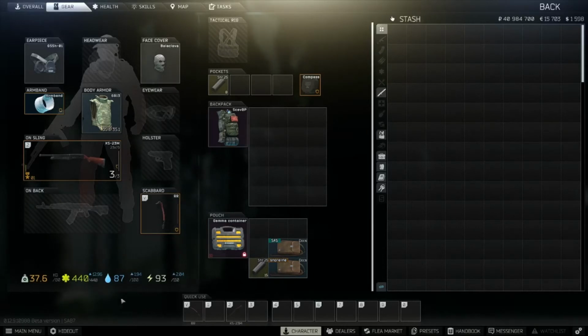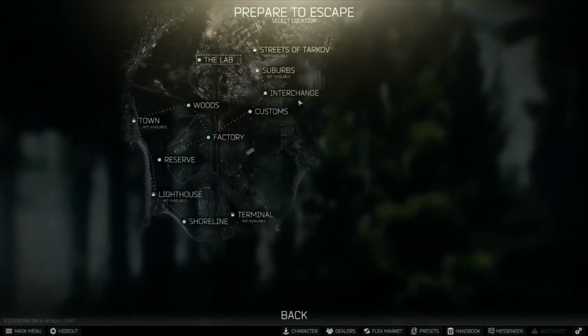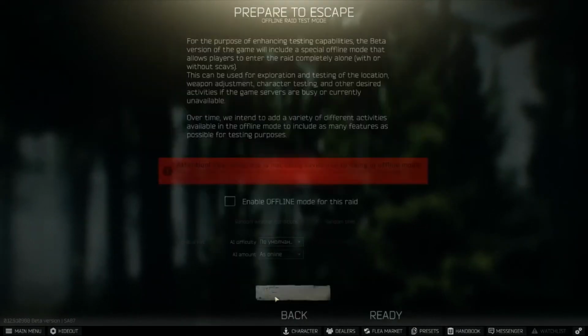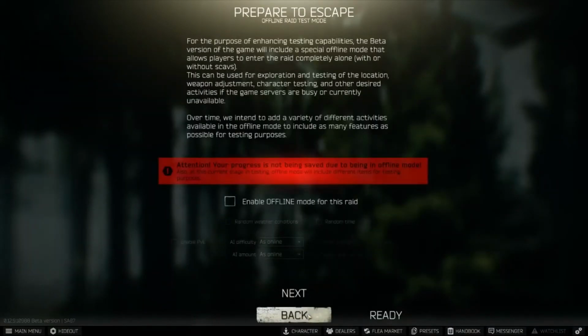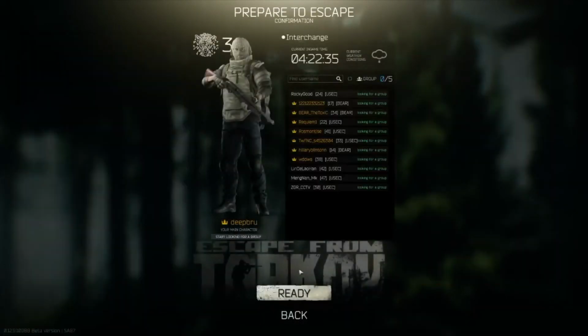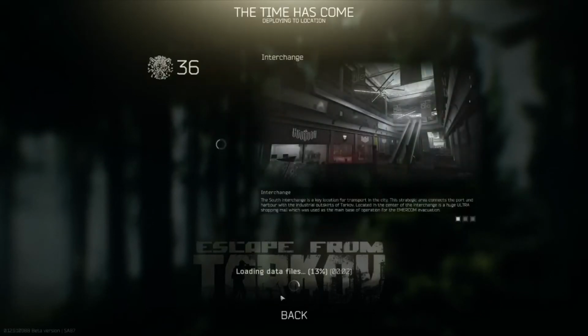Now, if you're doing these consistently, just keep a lookout for your food and water if you're going to be running outside. But yeah, we are good to go again. Perfectly fine. And ready to pop back into another Interchange run. Once again, 16 players. Pop out, we go to 4. Not as many. So we're going to queue in, and we'll see what spawn we get, and we'll tackle it from there.